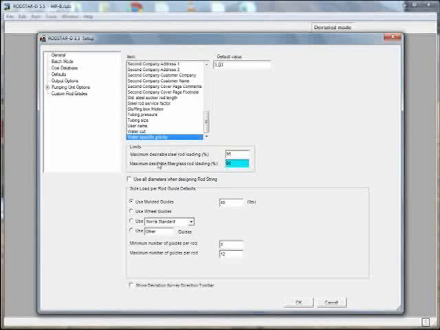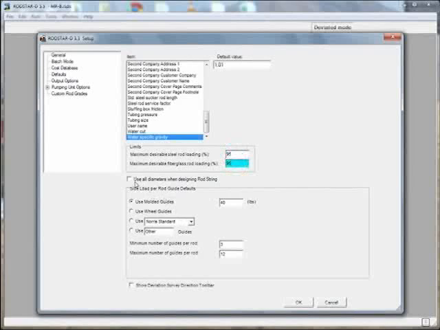A similar thing happens with fiberglass rods when you put this number in here. The program will use the smallest diameter rod that is not overloaded, but of course with fiberglass rods there might be some other reasons that the program might go to a larger diameter rod. So it works a little bit differently for fiberglass as it does for steel rods.